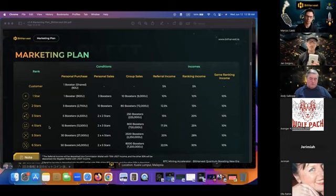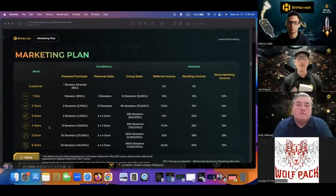5-star level, 30 boosters. My goodness, that passive right there is gigantic, more than you've ever made in your life. Now you've got 2 4-stars underneath you. 2,500 in your family. That's 28% coming from 2,500 boosters. That's huge, folks, huge. And it's $200 per machine that you're making at the 5-star level. And this gets bigger and bigger as we go up. Levels 4, 5, and 6 are the big networkers. There are only 2 kinds of networkers out there, small and big, small and large. So the small business ones, they like levels 1 to 3.